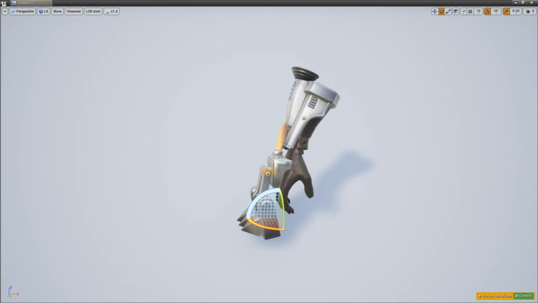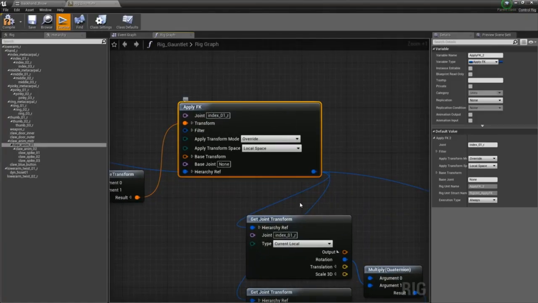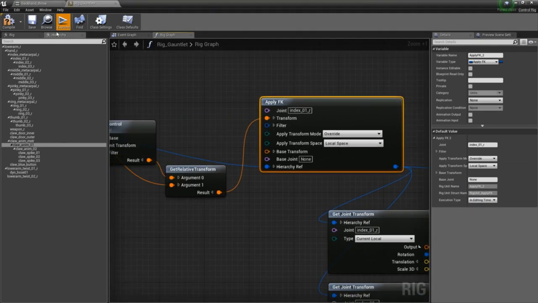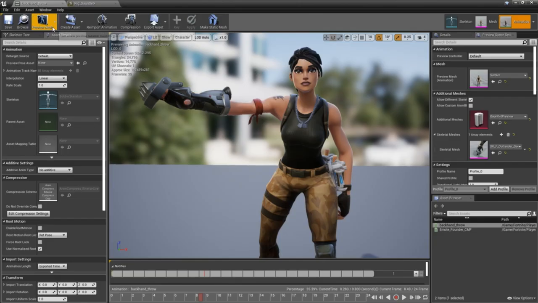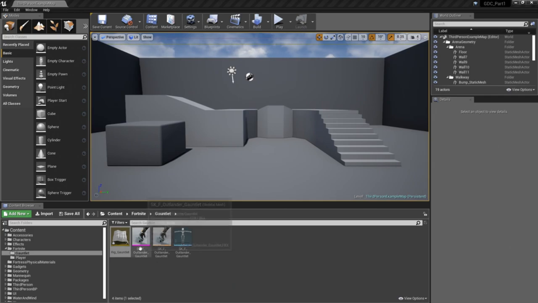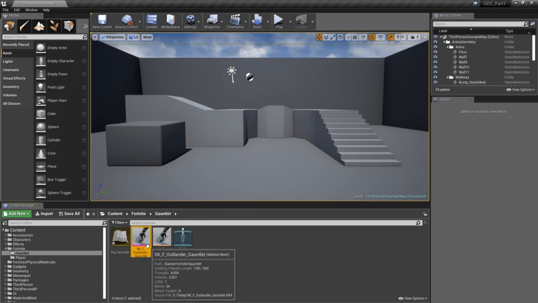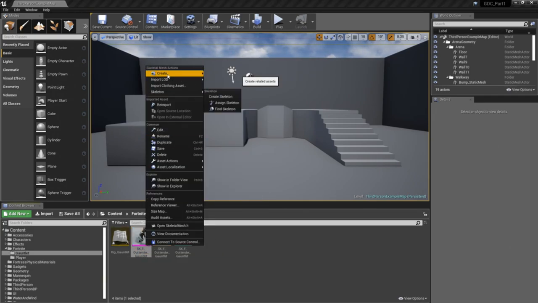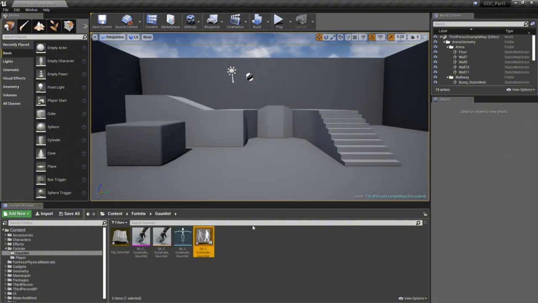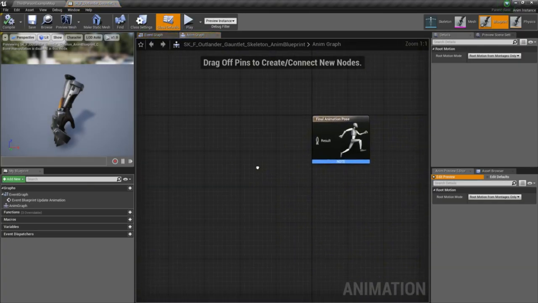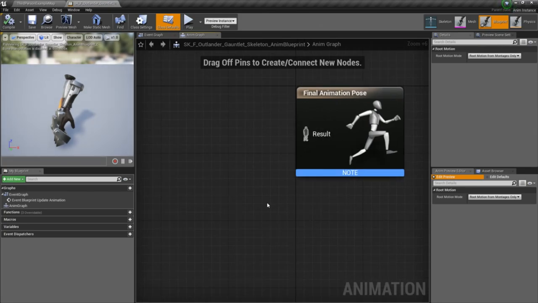The last thing I need to do is make sure that on this digit control that we are setting this to only occur in editing time, because the animation is gonna drive this. So our setup is done. What can we actually do with this now? If we go back to the editor and we go down to the content browser, we can create an animation blueprint out of this gauntlet by right-clicking and going to animation blueprint. We can double-click and open it up. This is the final pose that our skeletal mesh will enter.